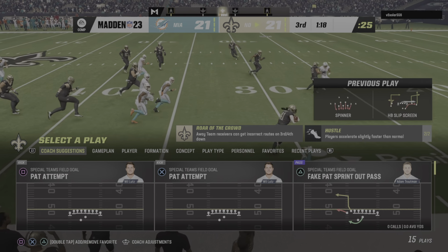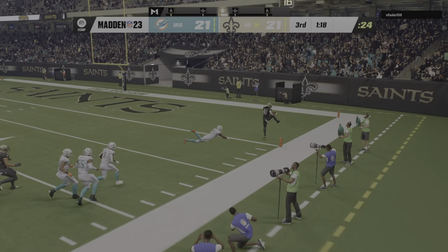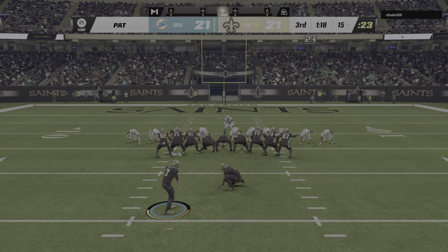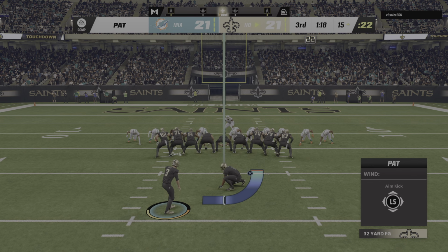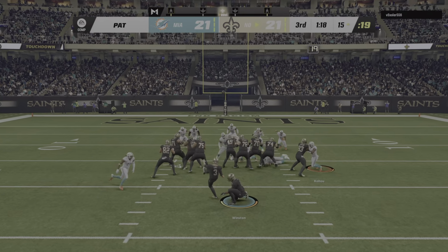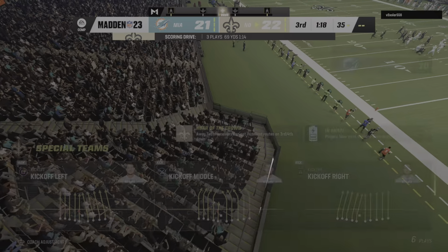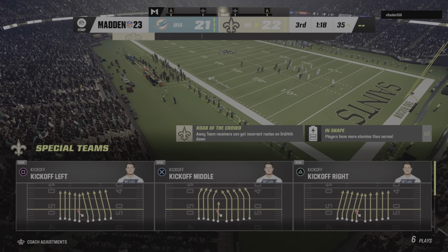Yeah, and this just looked like a simple, ordinary play to start, but boy, did things change. Once he got free, it was off to the races, and once he hit high gear, there's absolutely no one who was going to stop him. And you can see the distance traveled there after the catch on the next-gen stats. Lutz with the extra point, and that will put them on time here in the third.